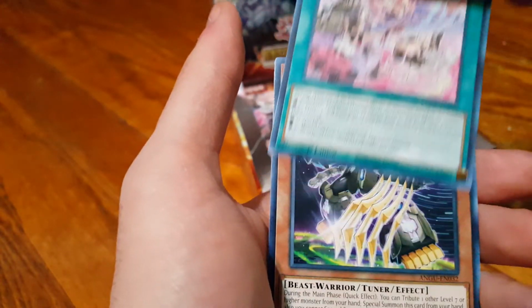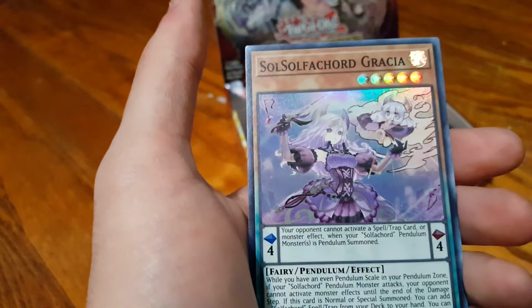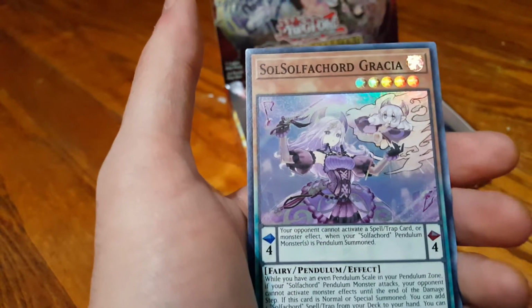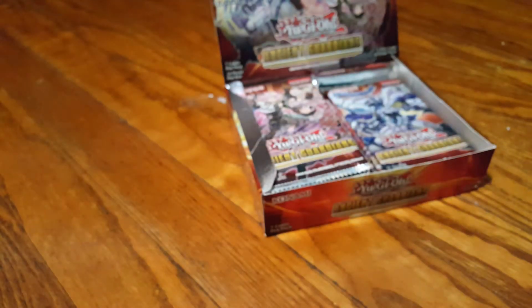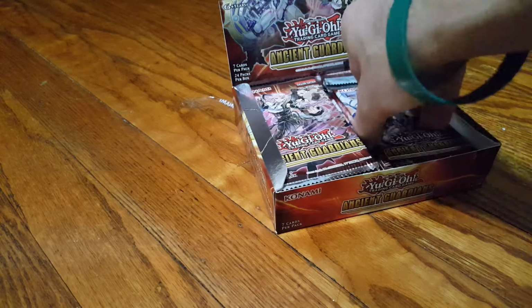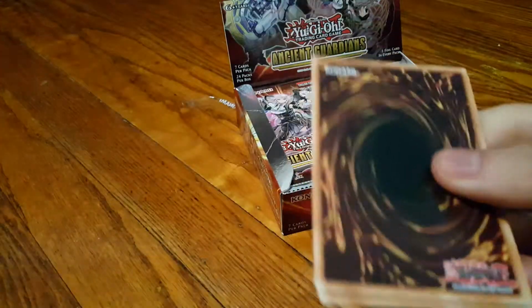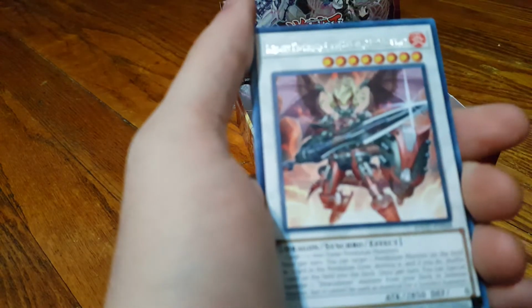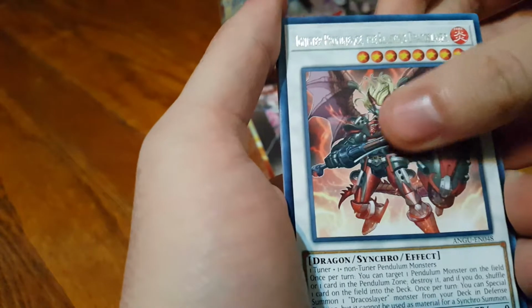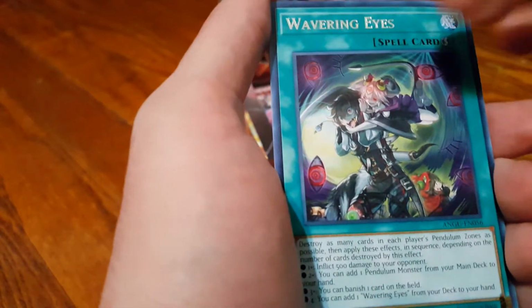Sulfur Scale. URSARCTIC Megabilis. Got another one of him. And we got Sulfur Gracia. Nice. Cool, we got Ignister Prominence, the Blasting Draco Slayer. Another Sulfur Formal. OGDOADIC Calling. Interesting card. Nice, Wavering Eyes. This is a good reprint.